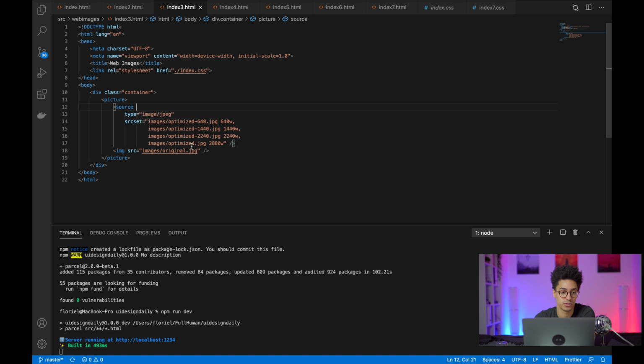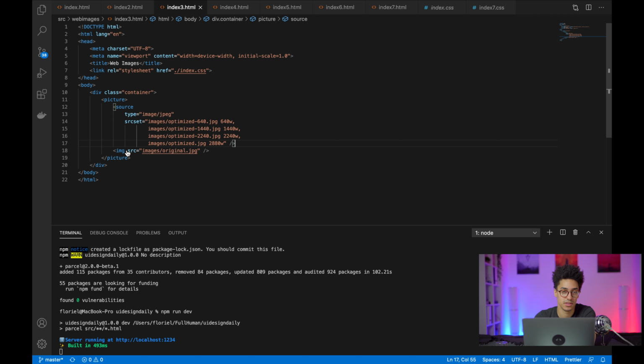Third, we have srcset. So for srcset, we are using another element. We're not just using the image tag, we're using picture and source. When you're using source, you can define the type of the image. So in this scenario, we have JPEG, and I created multiple versions of this image. One of the images is 640 pixels wide. The other one's a little bit higher. The other one, same thing. And the other one is definitely for retina displays and really 4K resolutions.